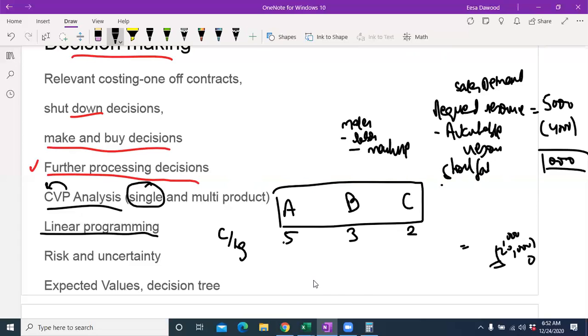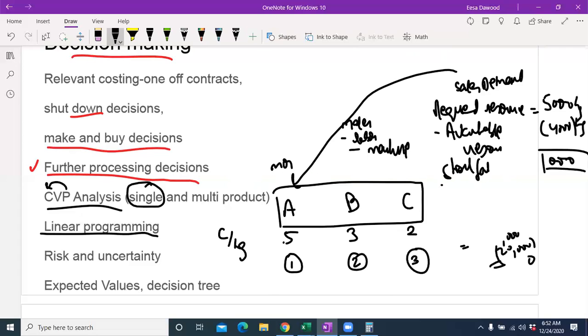I would divert my resource towards meeting the sales demand of the most profitable products. So I would start making A first, then rank B as 2, and then if material kgs were left, only then would I be able to meet the demand for C. So that's a single limiting factor. At that time there was only one limited resource. For example, in this case, it was materials. But in a case of multiple limiting factors, there is a graphical approach.